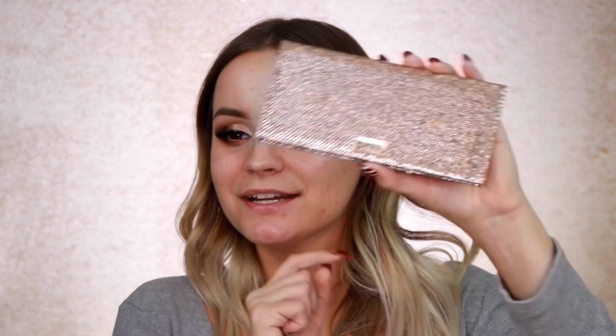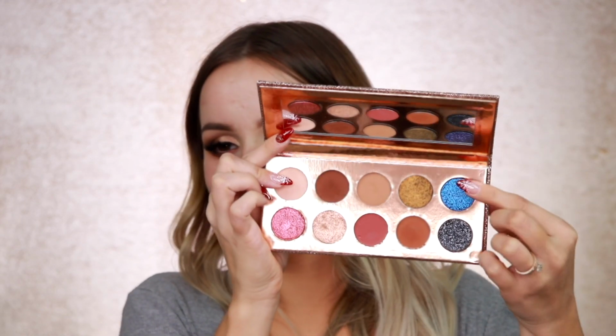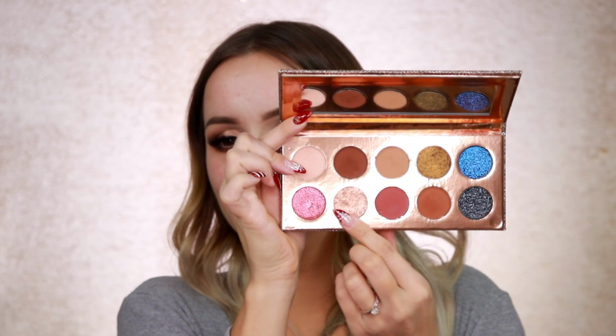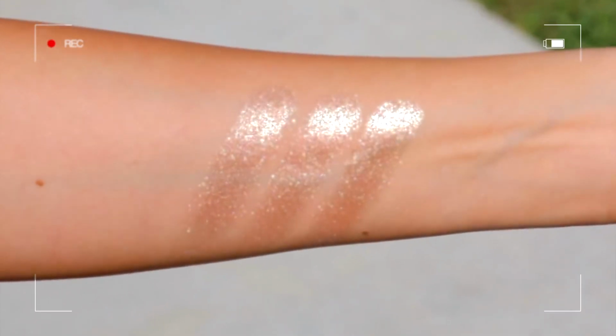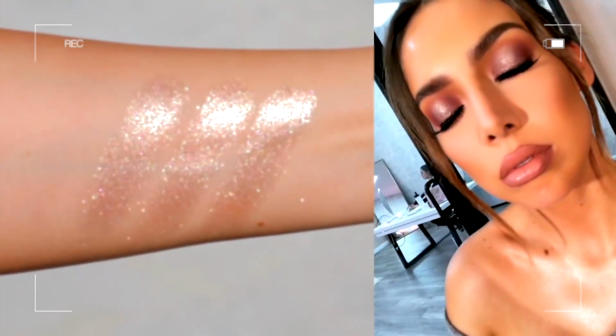You guys, the lid color is the reason I was so excited about, well, I mean, it's Desi and Katie, so I was just excited just because it was the two girls collabing with this brand again. But aside from obviously that shade that everybody was so excited about, I was really excited about this one right here, which is called Just a Kiss, because of the way they described it. And what they said about it is exactly what it is. This is literally just straight pure reflex. It has like a sheer base to it, so it's not gonna add like a color to the eye.